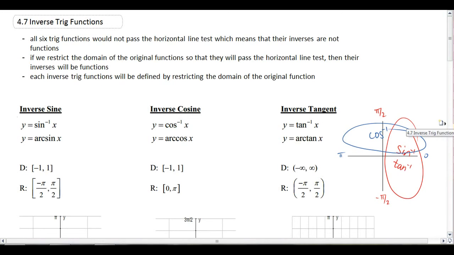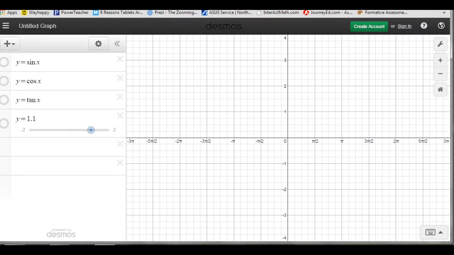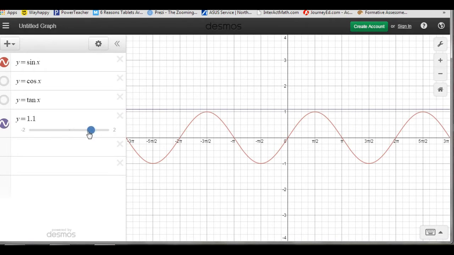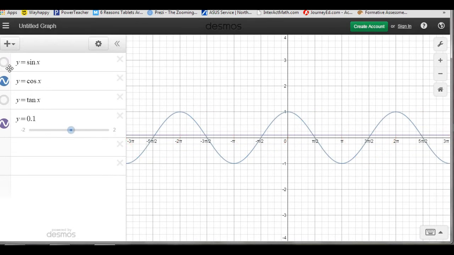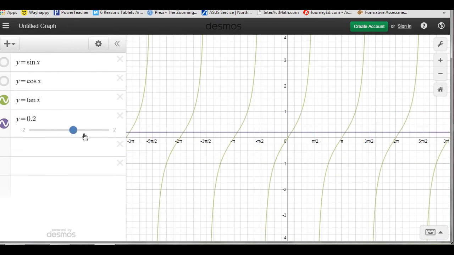So as you know, when you inverse a function, you switch x and y, solve for y, or you reflect it over the y equals x line, whichever one you like to do. And one quick check to do is that you could do a horizontal line test on a function to see if its inverse is a function. So really quickly, let me show you sine, and let's throw a horizontal line in. And if I slide that horizontal line around, notice it's hitting more than once, so sine's inverse is not a function. Same thing happens to our good friend cosine, obviously. And bad news, same thing happens to tangent.